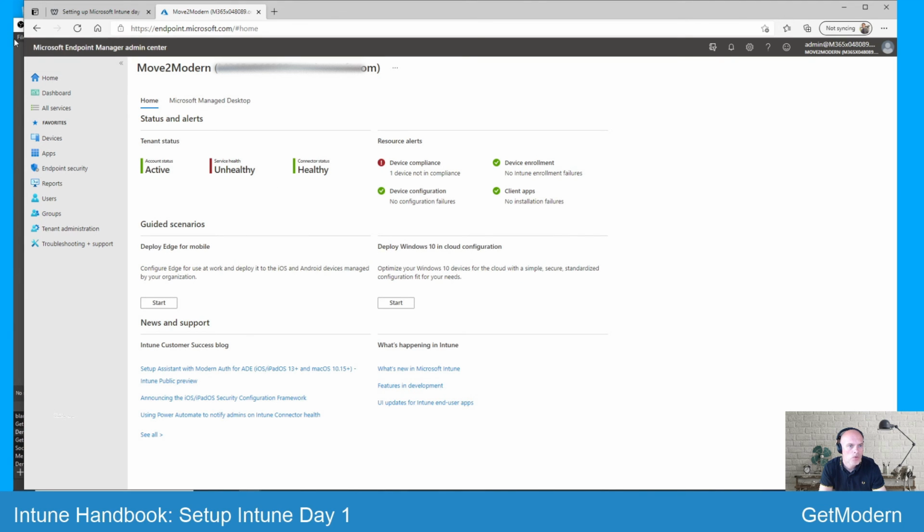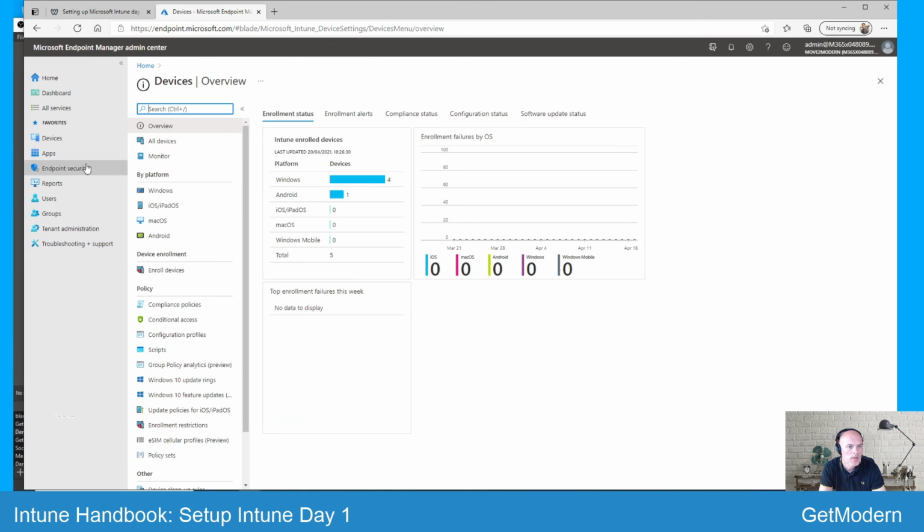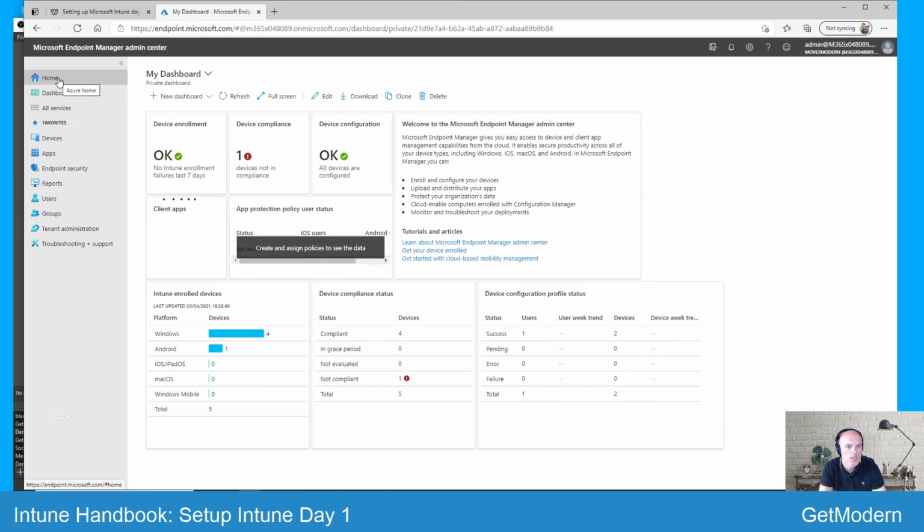And this is the portal. You default to the home here, where you're given overall details of the health of your Endpoint Manager center and your configuration there. And these are all the options that you get down the left hand side. There's a lot of configuration to go through. When you click on one of these, there are then different panes that open up. So I'm not going to go through them now in this first video, but this is just to introduce you to what you see from the dashboard when you initially log on.